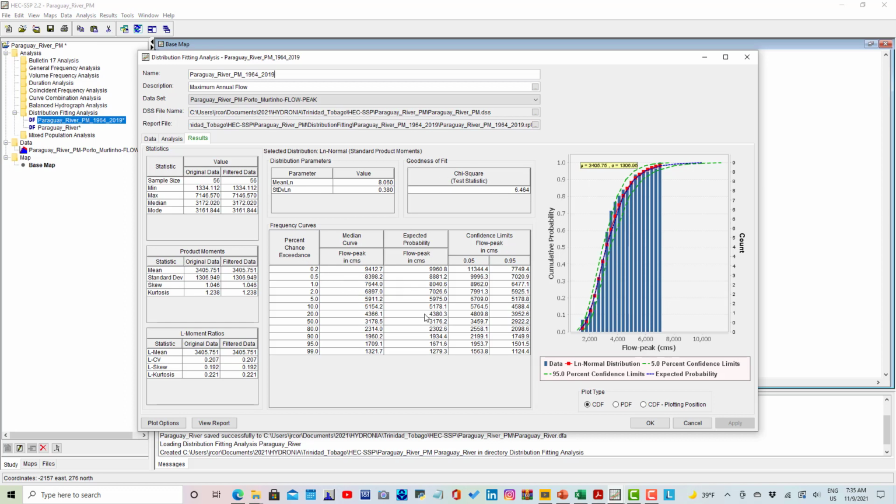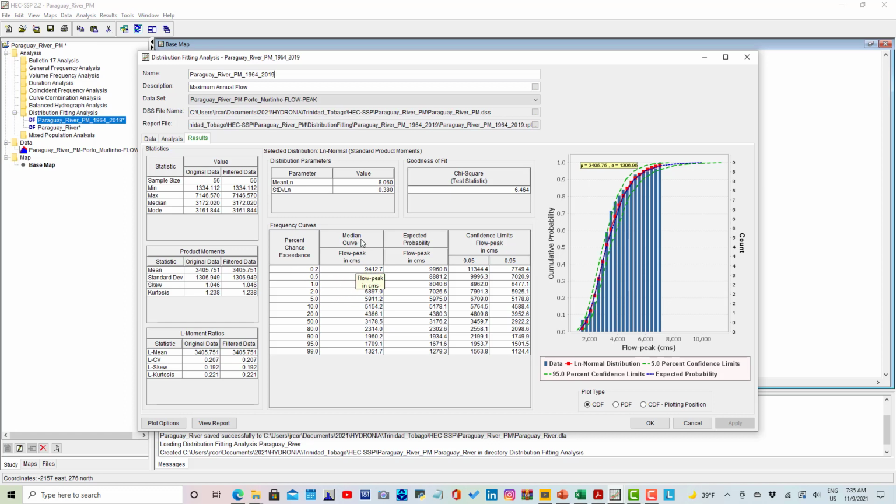But this is what is important. This is expressed as percent chance of exceedance. That means that 1 is a 100-year storm, 2 is 50 years, 0.5 is 200 years, and 0.2 is 500 years, and so on.